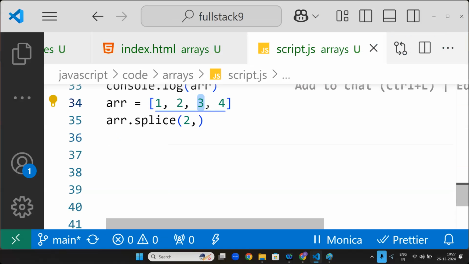Only 1. If you said 2 comma 2, then 3 and 4 would both go.